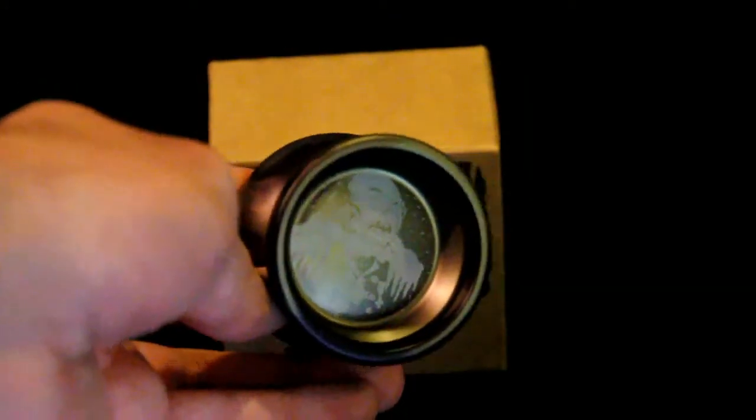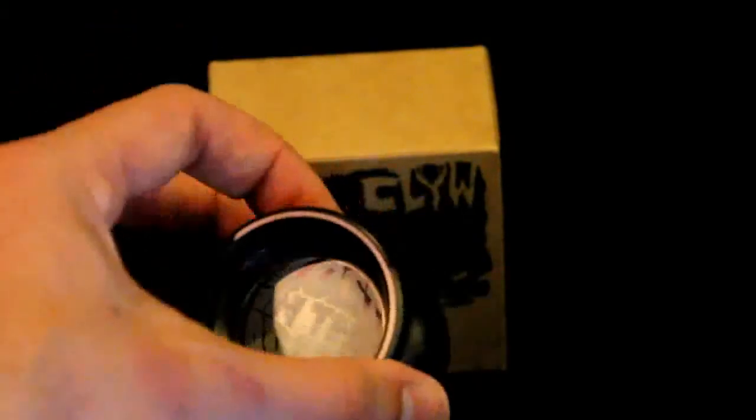We got number 1 in the box — number 1 up close. That's the engraving, and then of course the other side says Lost in the Arctic. That's number 1. Number 2 — there's the artwork, Lost in the Arctic. It's like a man eating out of his brain, there's a fork in his brain.